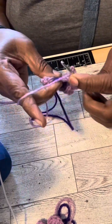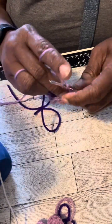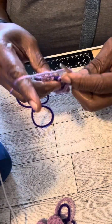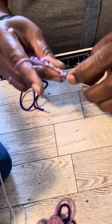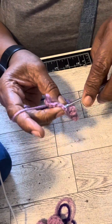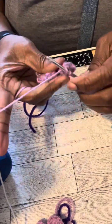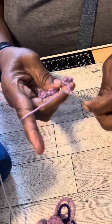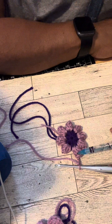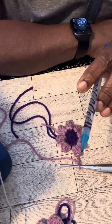Two, three, four, five. Okay, so that's five. Pull up a loop, go back to the first double crochet, slip stitch that loop through, tighten it, and chain three. One, two, three. Okay, now that looks much better. So now we have one, two, three, four, five, six, seven, eight, and that's what we want.